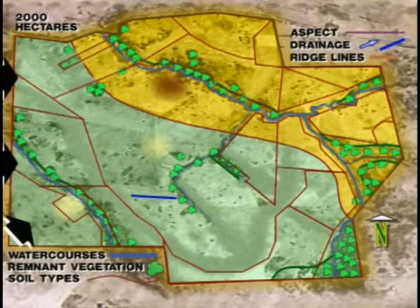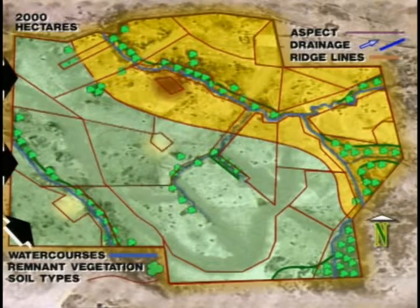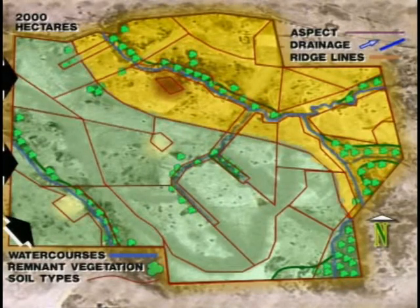I could see that the raw resource was starting to run out, and it just happened that about that time I took a plane trip over our place and had a good look at it from the air. I did quite a few circuits around it and the salinity was obvious from the air — much more than what I thought, even though I'd been plodding around on the ground every day of my life. I knew it was there, but when I got above it and saw what a scar it was across our farm, it was by far the worst future I could see from up there.